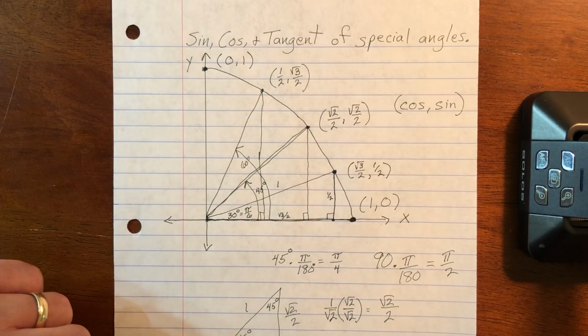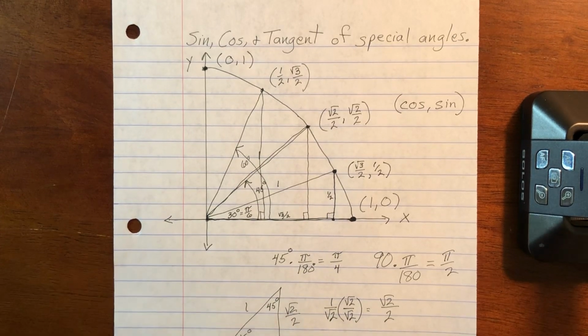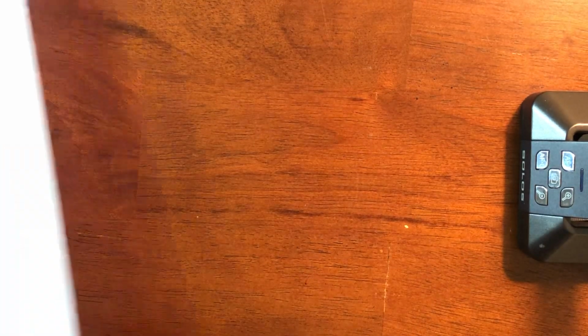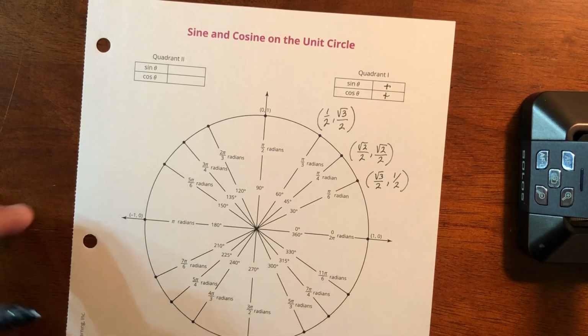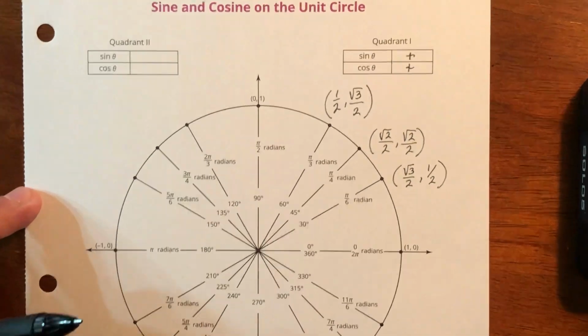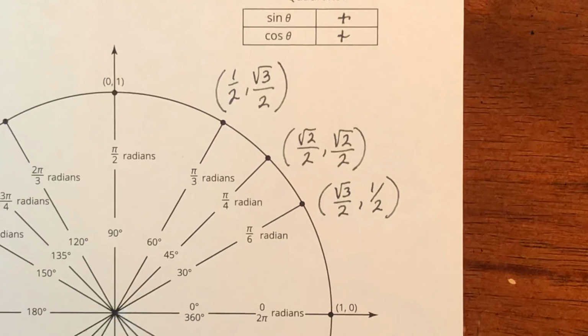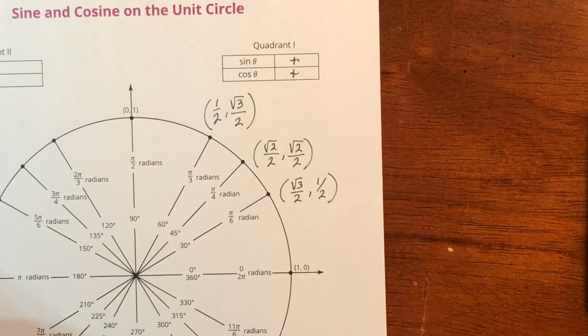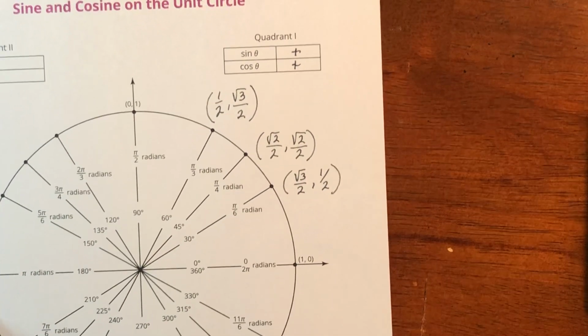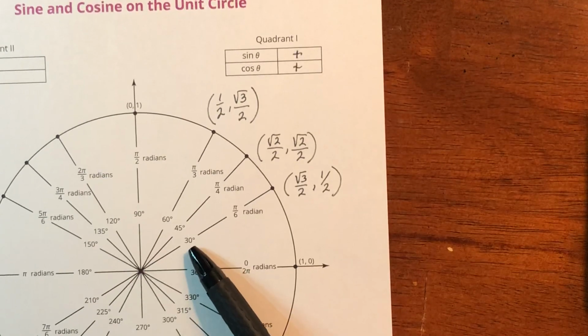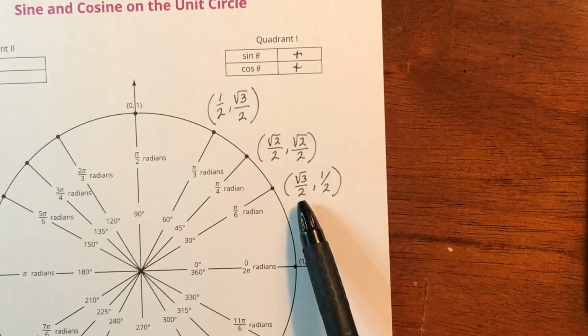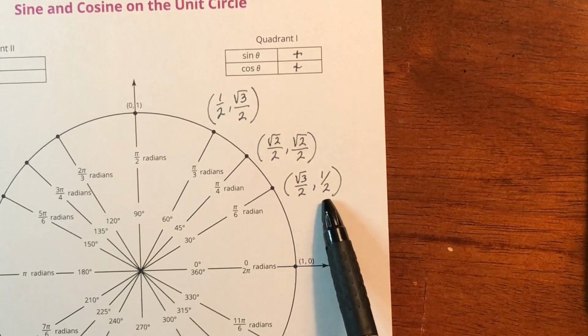What if we applied that to the entire unit circle? Aha! I know you probably don't have your textbook at home, but this is page M447 of your textbook. And if I zoom in, you can see this uses the entire circle. But you can see that we've got this kind of set up already. Notice this says 30 degrees, which is pi over 6 radians. They're the same thing. And the cosine is the square root of 3 over 2. The sine is 1/2.